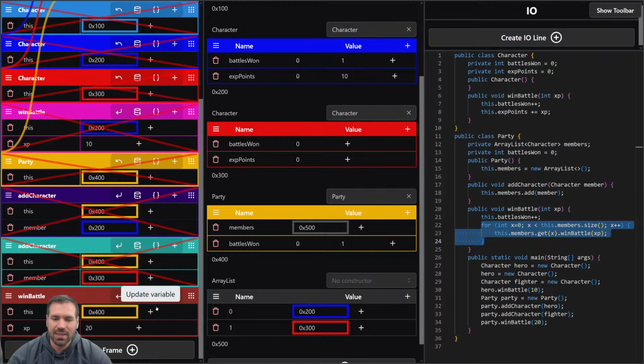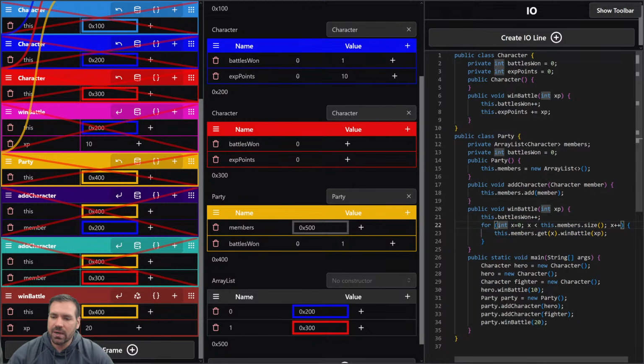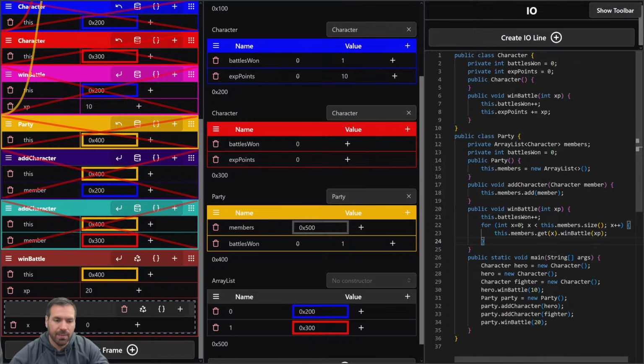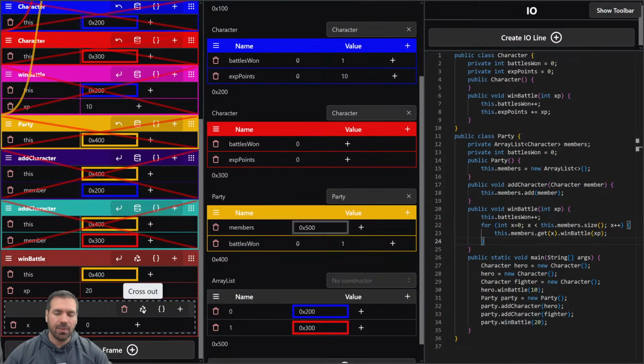And when we get to this loop, we do have a variable declared as part of the loop, so I do need my code block. I have to have a code block for x, which equals 0, because when this loop ends, that variable is removed from memory, and I'll cross out the code block. So since we have a variable being declared as part of a code block, we need our code block in the memory diagram. So x equals 0.